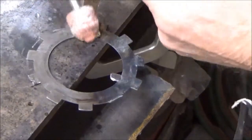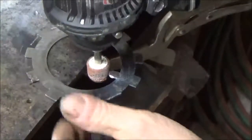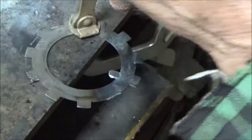I'm going to use this bigger tool, this Roto Zip, with a bigger cutting wheel, to grind this down, because I got to grind this down more. I didn't know how long it needed to be, and I think I added a little too much to it.